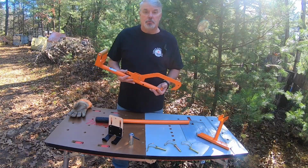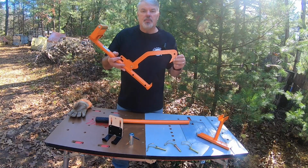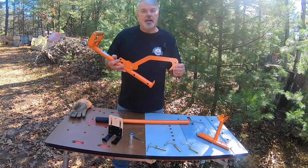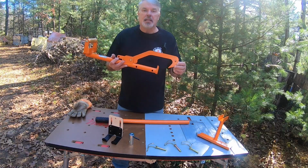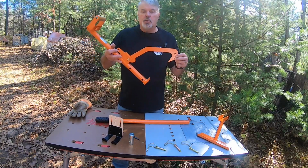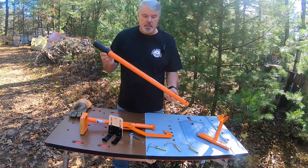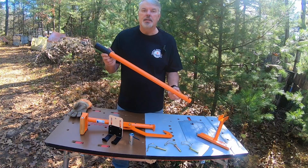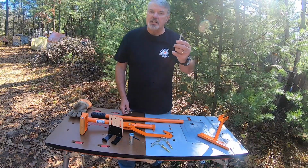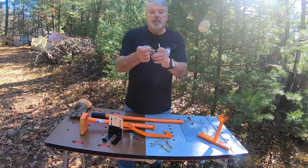Enhancement number 2. You may not think this is much, but LogOx painted the grapple orange. It used to be black, but they had some comments about people missing the black on wood and nicking it with their chainsaw blade. So now everything is high-vis orange. Enhancement number 3, longer cant hook handle. This one extends to 40 inches now. Number 4, switching from a clevis pin with an R clip on it to the new swing clip.